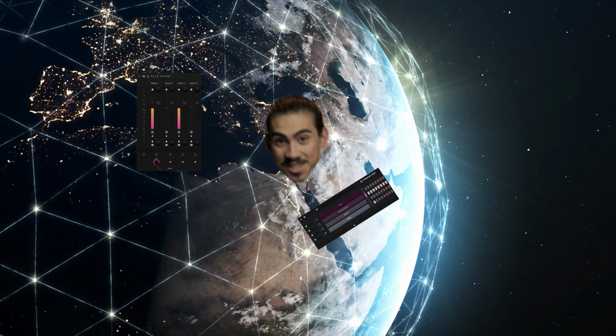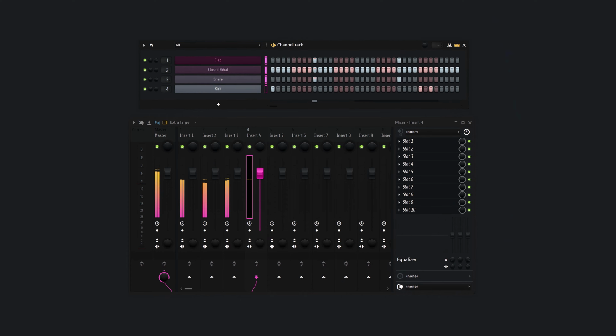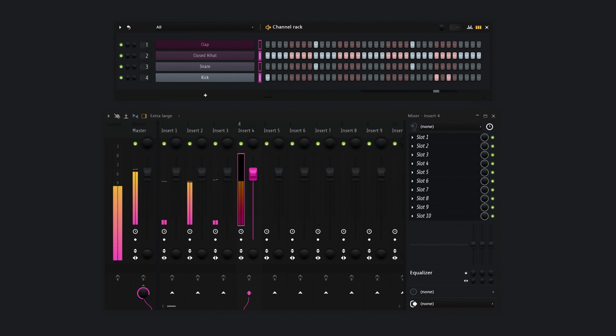For the last couple of weeks, I have been on a journey. I've traveled from the channel rack to the mixer track to deep inside the ocean of settings, and no, this is way too much. I'm just here to tell you guys what's coming to FL Studio 21. And it's awesome. FL Studio is now customizable.